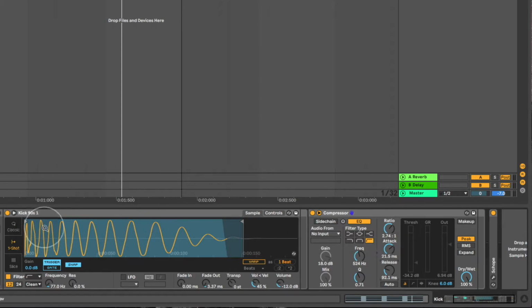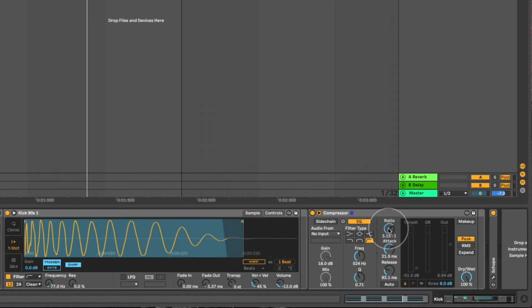So that would be leaving the beginning alone, compressing the middle part, and kind of bringing back up the sustain, the end tail of the kick, just to make the kick feel a little bit longer, a bit more transient focused, and the sub of the kick being a bit more powerful. A small amount. There you go, very cool.